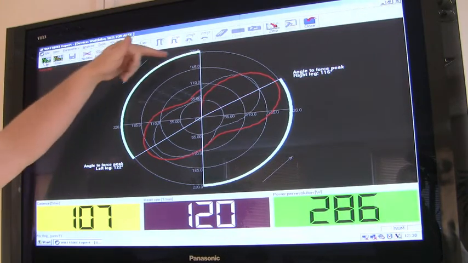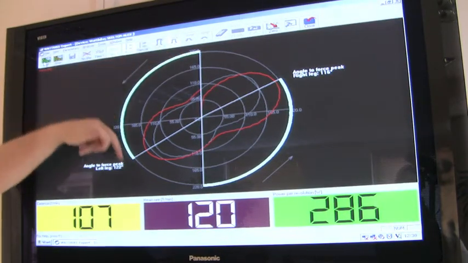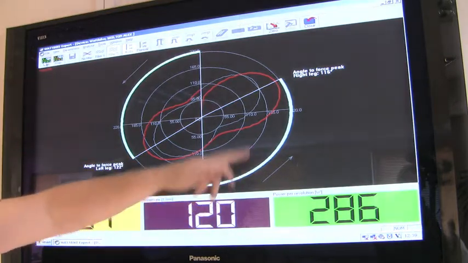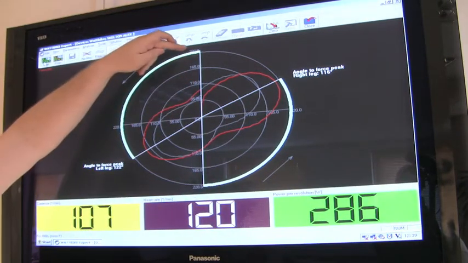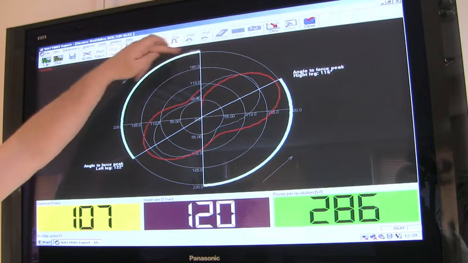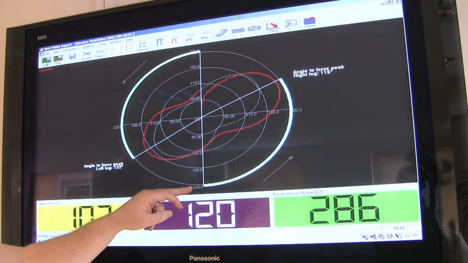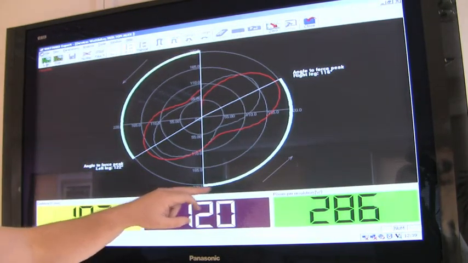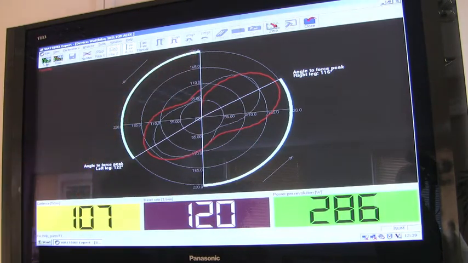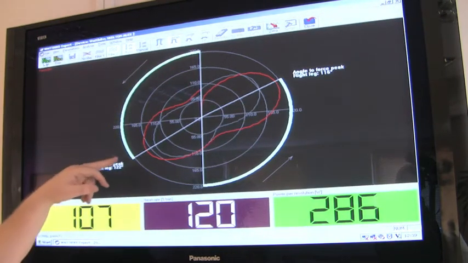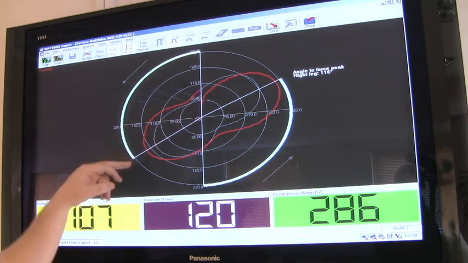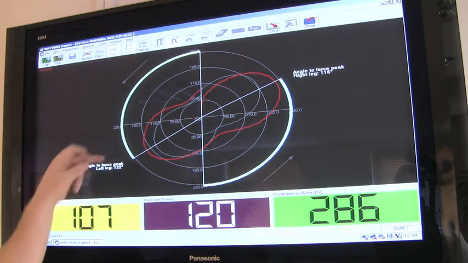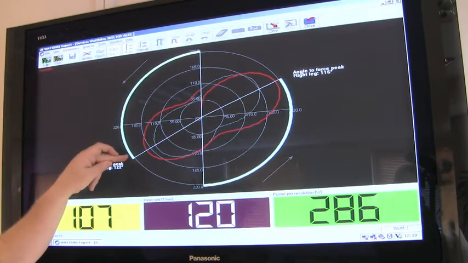And the way this works is you're seeing the downstroke of the left and the downstroke of the right. So you start the downstroke of the left, this is the top, that's the bottom of the left, then you start at the top of the right through to the bottom of the right. You see a line coming across here, and this is the angle of peak force. So this is where the most force is applied.